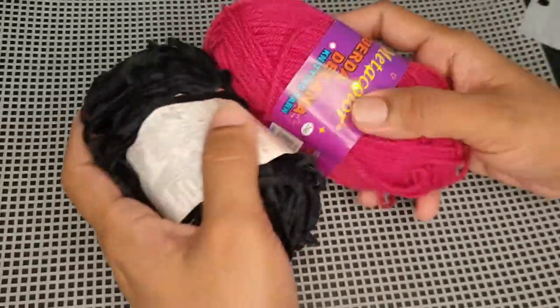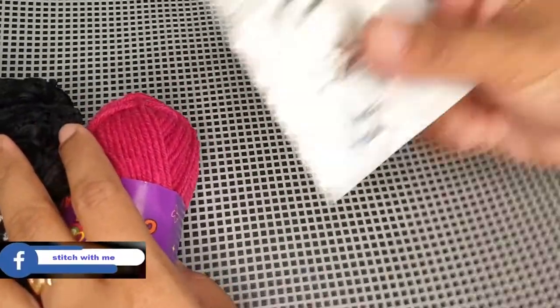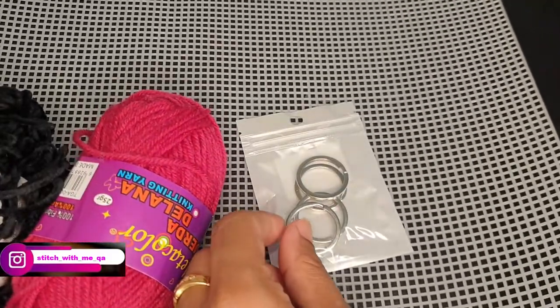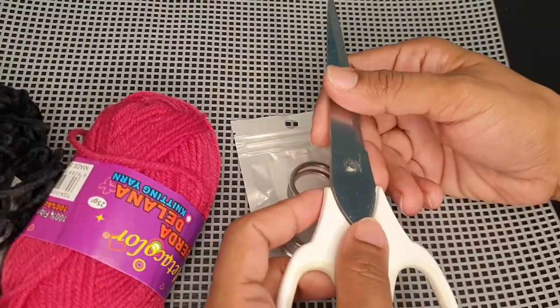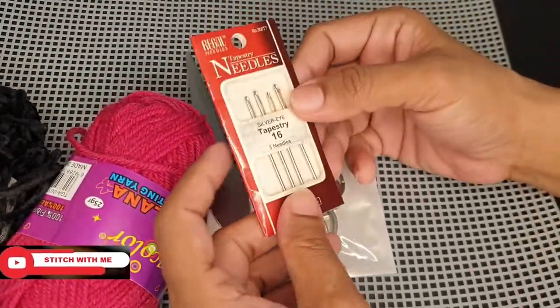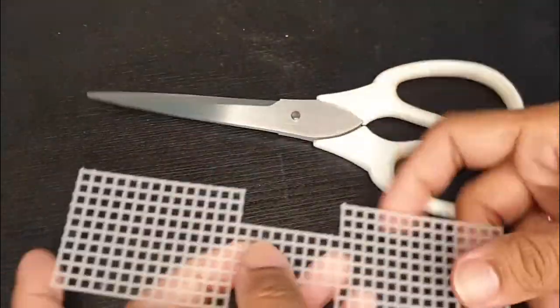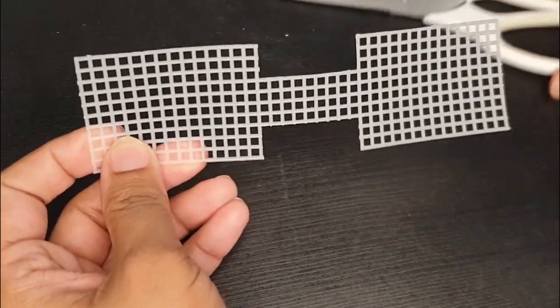Since we are already working on our plastic canvas, with the help of the same canvas we are going to make a very interesting and very beautiful keychain. For that, I have these materials with me: yarn pieces and metallic rings, and we need a crafting scissor and tapestry size 16 needles so that we can stitch the design.